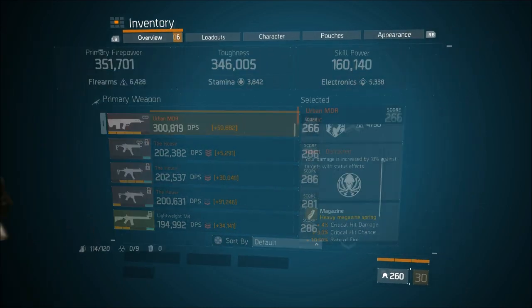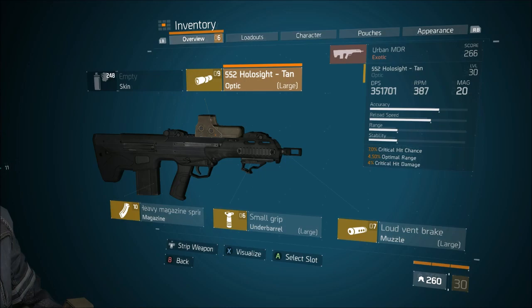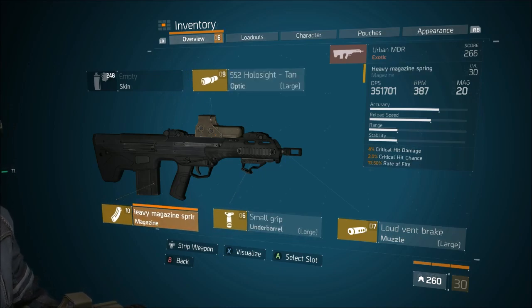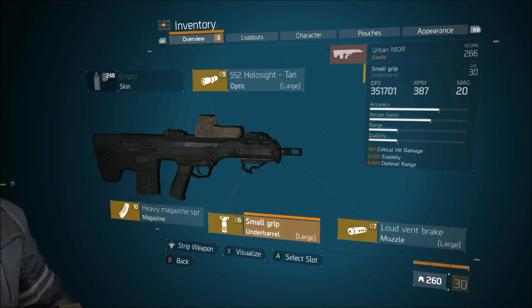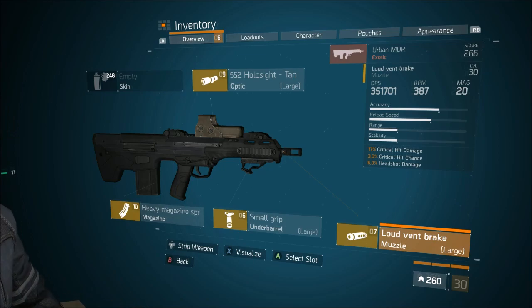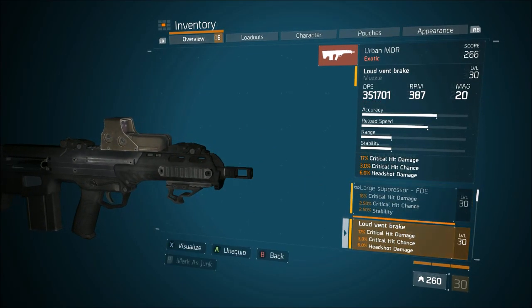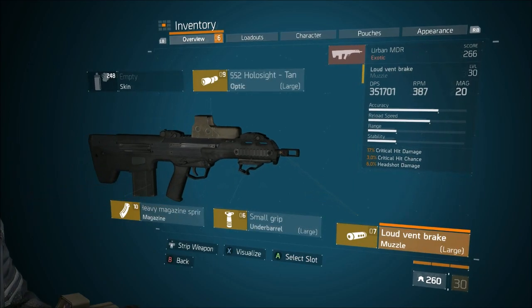Now the mods I'm using on this weapon is a 5.52 hollow sight with crit chance, optimal range, and crit damage. Heavy mag spring with rate of fire, so you can shoot this gun a little bit faster, crit damage, and crit chance. Small grip with crit damage, stability, and optimal range. Loud vent break with crit damage, crit chance, and headshot damage. You could use a suppressor if you want reduced threat, but me, I don't really care, so I'm just going to use a loud vent break instead.